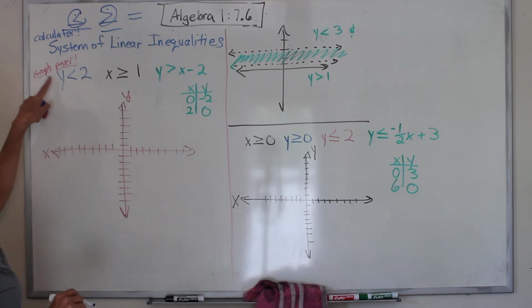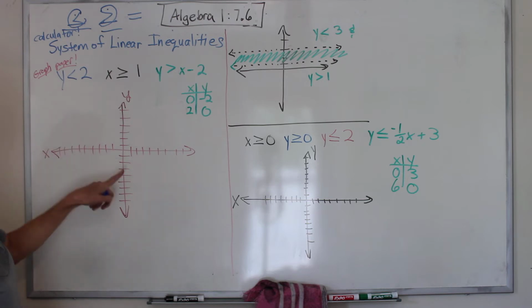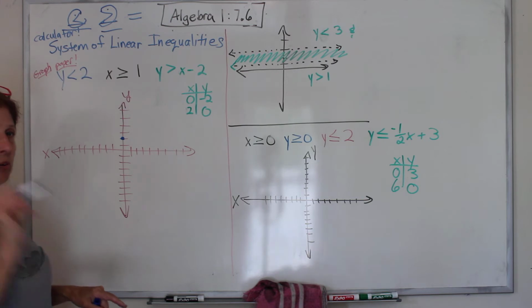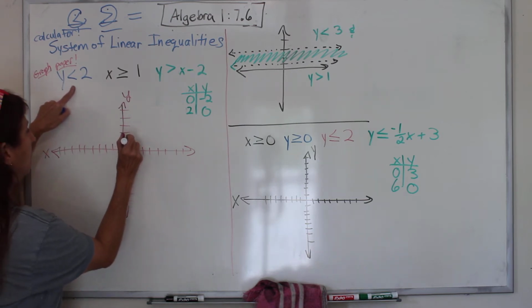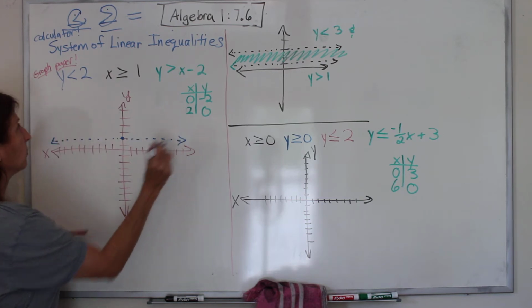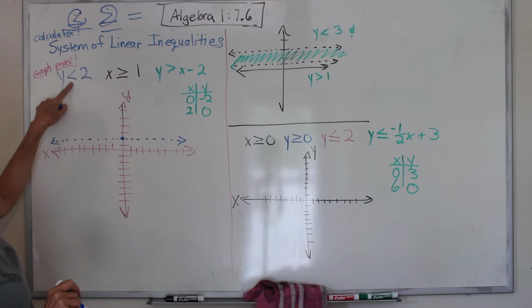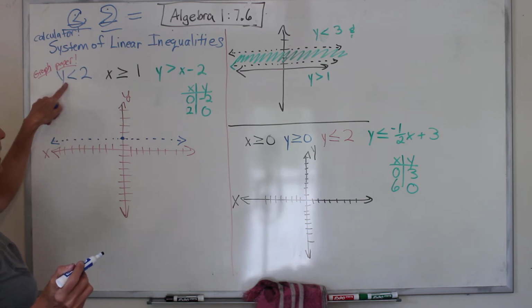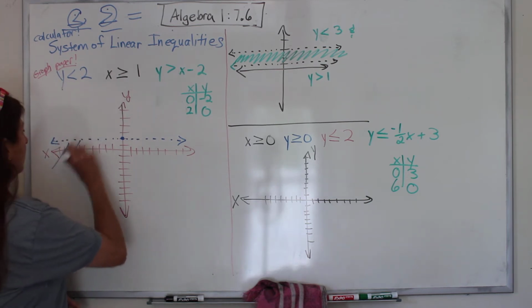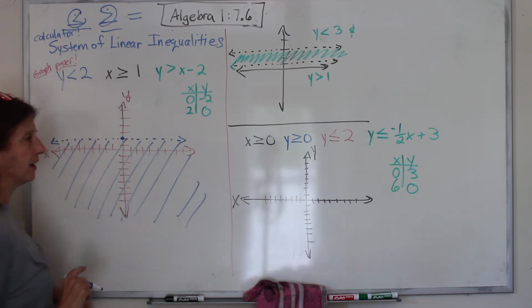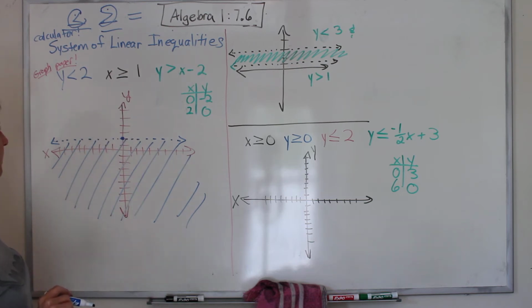All right, so let's do this one. y is less than 2. So how do I do it? I go to y, I put a dot at 2. Then I tell myself, no matter what, x can go up or x can go down, but y equals 2, and it's a dotted line because there is no equal sign underneath. Now, what gets colored? Well, y is less than 2, so the less side of y gets colored. All this is the less side of y. The less than side, the lesser side, it goes to negative, it gets colored, okay?